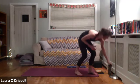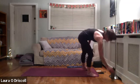Head comes up last. So we're going to go through a few rounds of sun salutations, but with a few variations thrown in. So the first half of the practice is all about warming up, generating heat, working into the muscle fabric of the body. And then the second half is more about getting into the joints, the bones, those ligaments and tendons. Okay, if you need a drink, now's a nice time. When you're ready, we're going to come to the front of the mat.